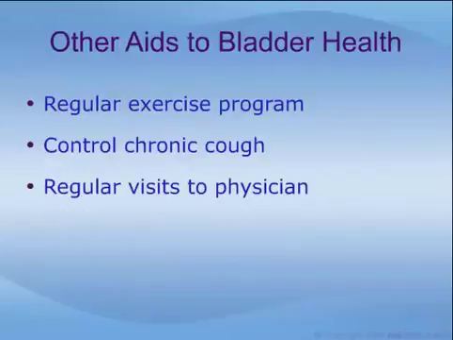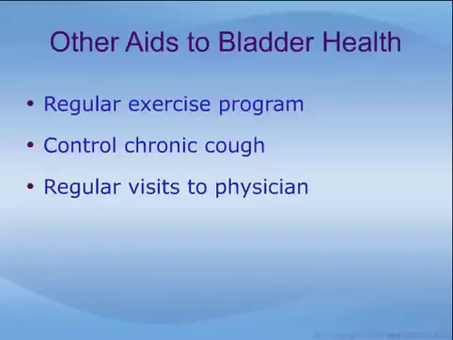Other measures which can lead to improved bladder health include a regular exercise program, controlling a chronic cough, and regular visits to your physician. Regular exercise improves one's overall health and sense of well-being. It also promotes proper hydration, which can improve bladder symptoms. It promotes good blood flow to the bladder and pelvic floor, and it improves overall muscle strength and endurance.